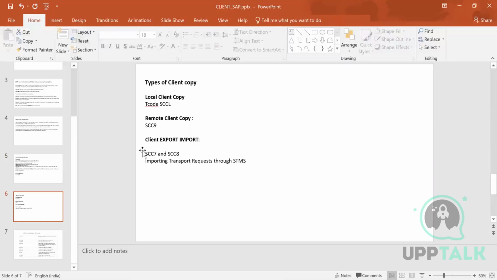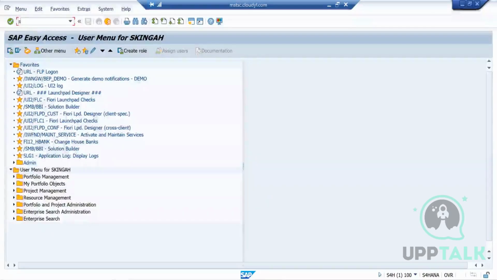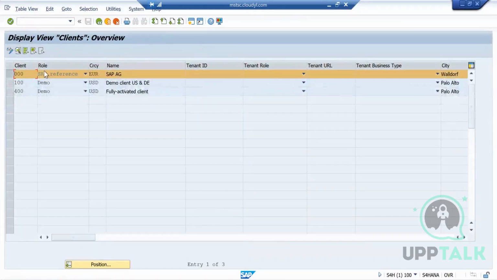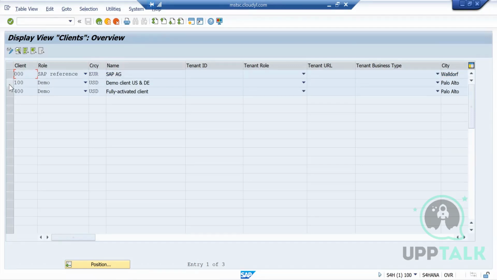Okay, so there are 3 types of client copy. SAP always recommended you should not edit the standard client like 000 client. That's why we created 2 clients here, which the customer will use, because it's a SAP reference client. As you can say, it's a role of SAP reference. So SAP always recommended you should not put your main data or your master data into this. Master data means customization data, or any billing documents, or any vendor, or any information, inventory data should not be included in 000 client. It should always be recommended to create a new client. We need to create a copy of this client. Suppose we created 100 client, so this should be a copy of 000 client.